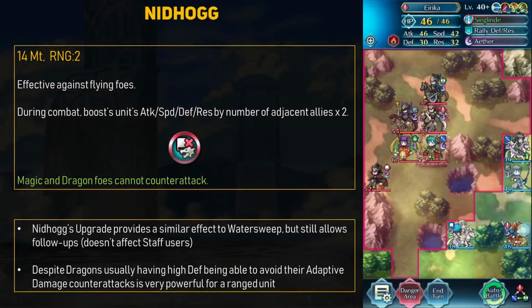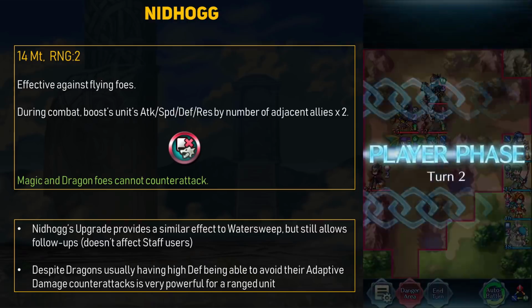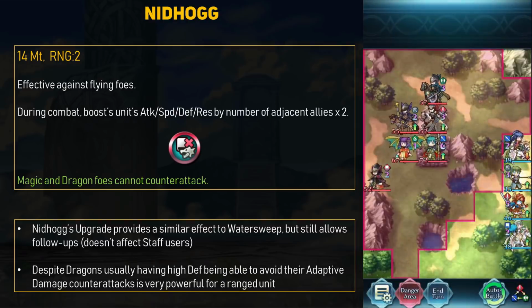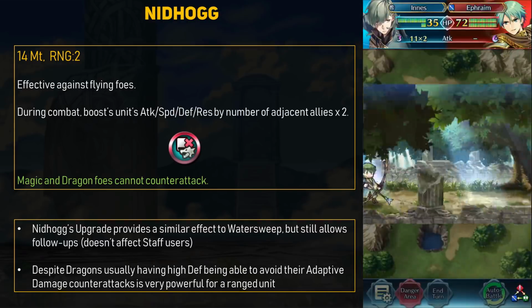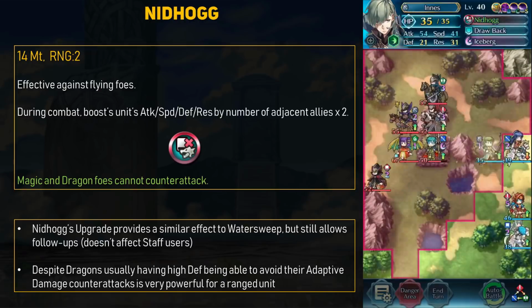It's been a while since I've gotten to talk about Innis, but since he finally got his Nidhogg Refine, I thought it was a good time to revisit him. Nidhogg is a legendary bow with the standard 14 might. Its original effect did not change with any upgrade, and it's still the same effect that Awatomes have.